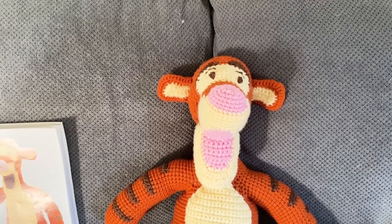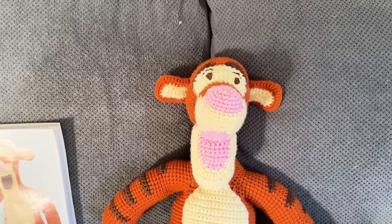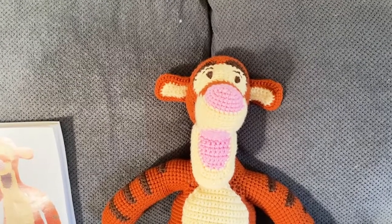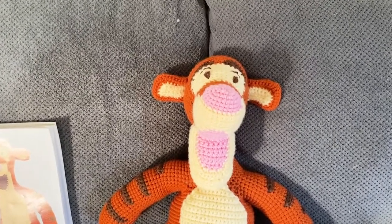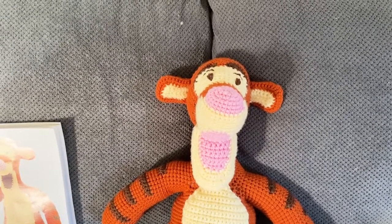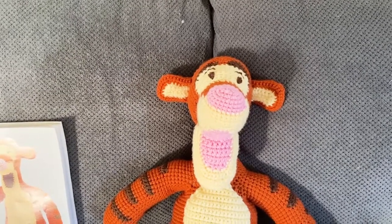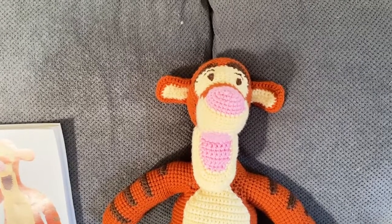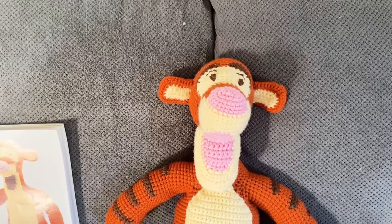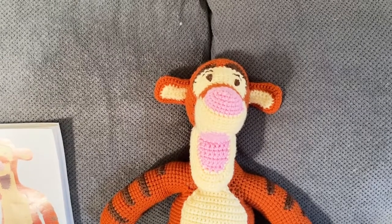The other thing is I am not a professional crocheter — this is just my interpretation of it. Because of those two facts combined, I have not shown everything there is to be shown on each round or row, and I've also not made any effort to go back and correct things if I've misspoken. So this is truly just me taking you along as I crocheted, in hopes that it will help you.